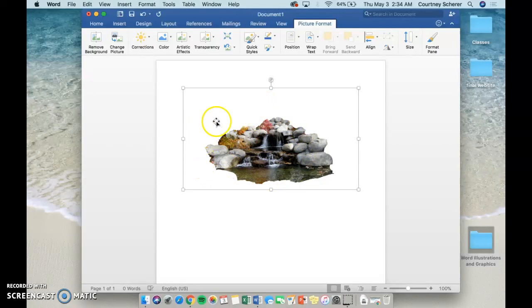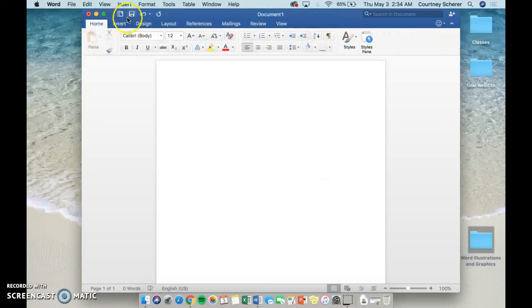Okay, so click enter, and notice how it just adds the waterfall. It removes all the trees and landscaping around it, and it just has focus on the waterfall, even though the cutout is really rough along the outside. It also depends on the image you are working with. So I'm going to bring in another image and just show you what I'm talking about. Okay, so that is a simple way of how to remove a background.